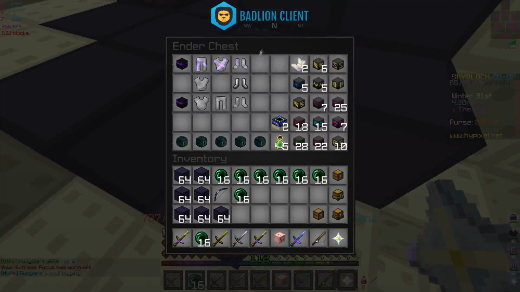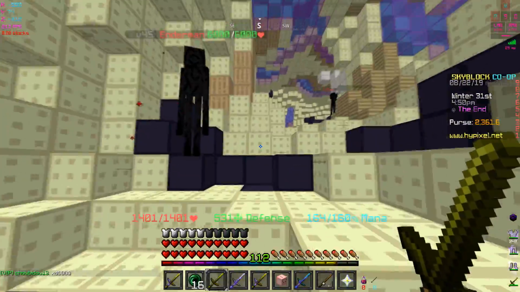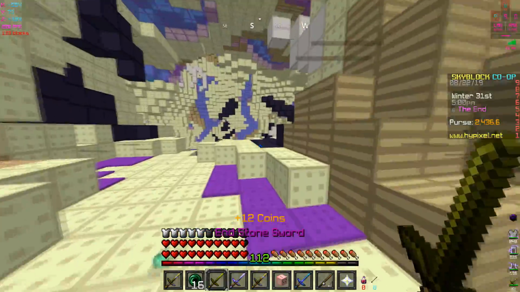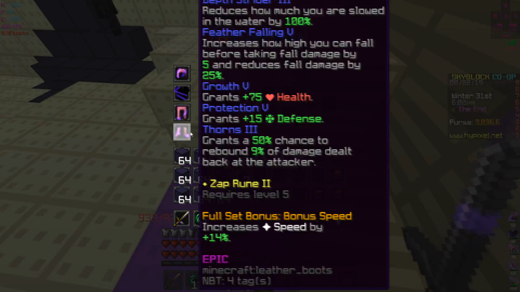Here, let's wear our ender armor and see how much we'll be able to do with this set on. How much does it do with the regular sword? So we're gonna be doing a lot of crit damage still. 1,600 is how much it does against these guys. That's not bad. Crit damage, and we are at 456.